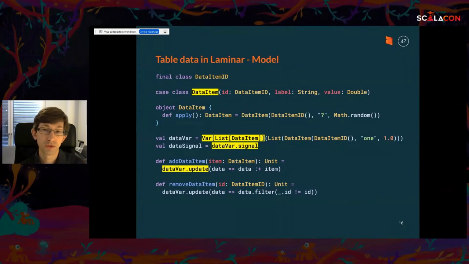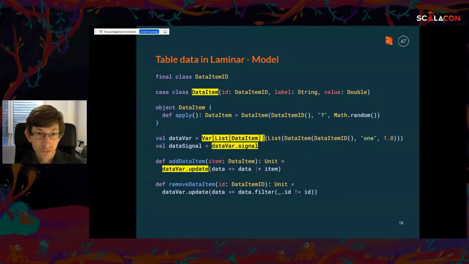The label is just a string and the value a double. Nothing fancy there. The ID is an instance of a final class DataItemID, that we will use later for identifying which item we need to change when we edit a label or a value in the UI.